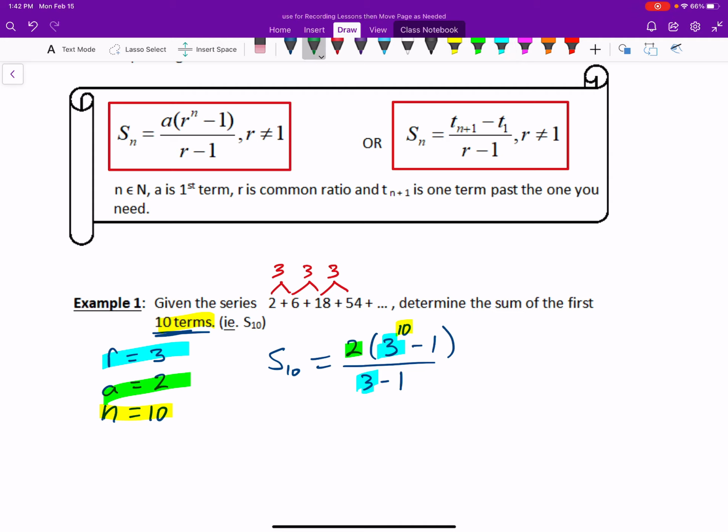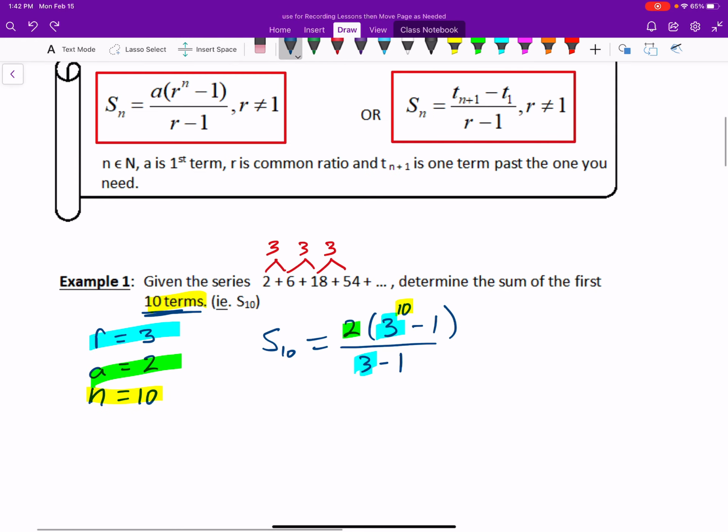This r minus 1 here on the end, where r cannot equal 1, is just telling us that it doesn't make sense if r equals 1. R has to be a number either bigger or less than 1. If r was exactly equal to 1, our sequence wouldn't be increasing or decreasing. So it has to be some other number than 1. That's all that part's telling us.